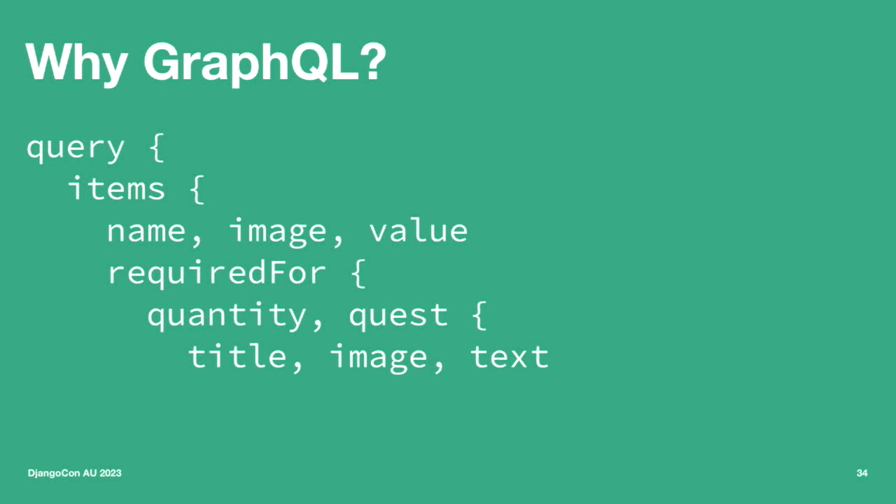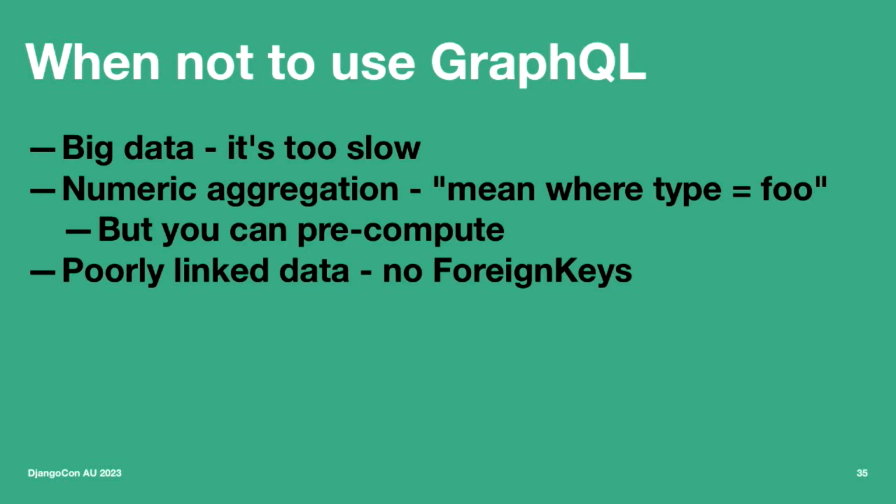Other than large data sets, though, there's 2 other major places to avoid GraphQL. So one is if you want to answer numeric queries, and the other is poorly linked data. On the numeric queries, GraphQL gives you lots of stuff to control which fields are included, as we just saw, but what it doesn't have is SQL's numeric aggregation support. So for example, I could say, give me the value of all items of type foo. Super easy query. What I cannot do is tell it, give me the average value of all of those. You'd have to compute that client side.